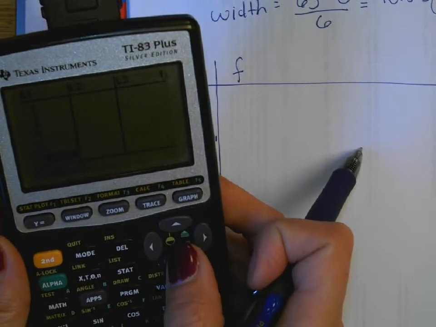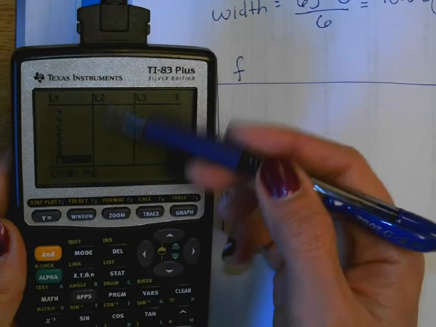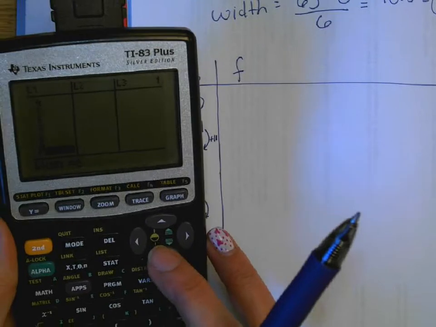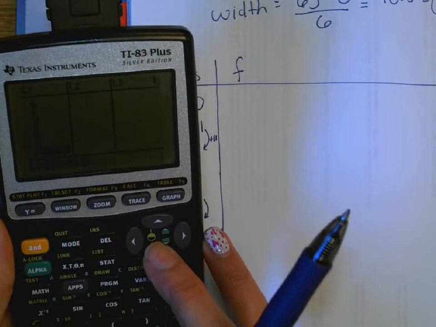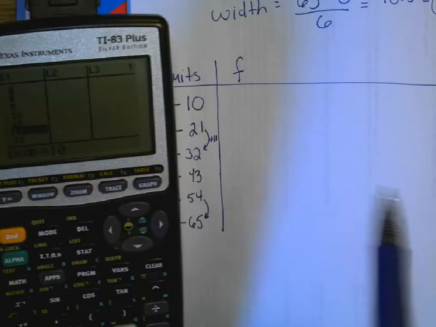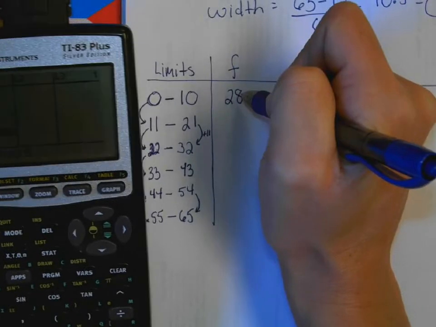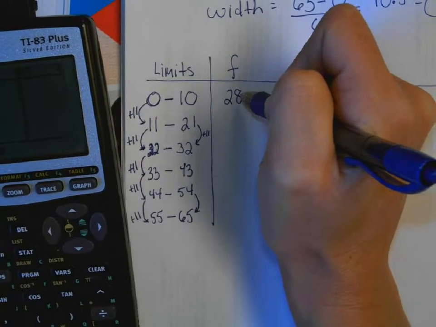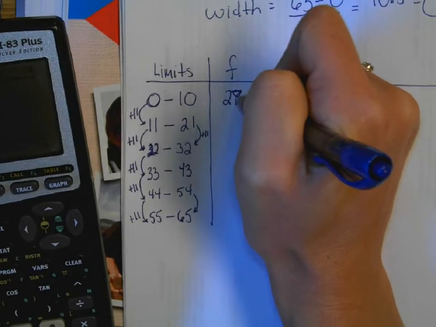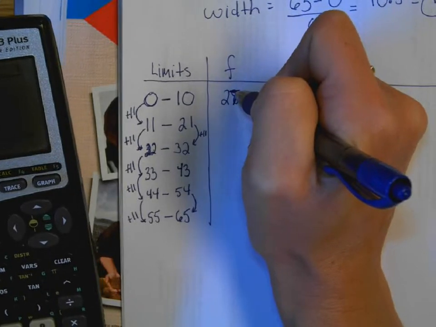Can you tell me what I'm counting on? How many people are from 0 to 10? They're already in order, including the 10s. Where's your last 10 at? My last 10 is at 28. Am I wrong or not? 27? Okay, so that's where I made my mistake up there. 27. Okay.